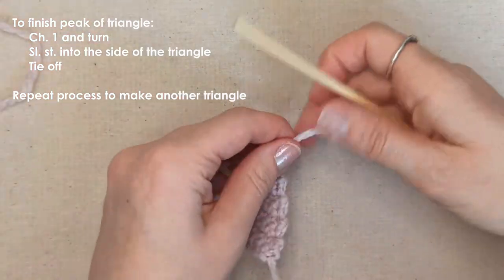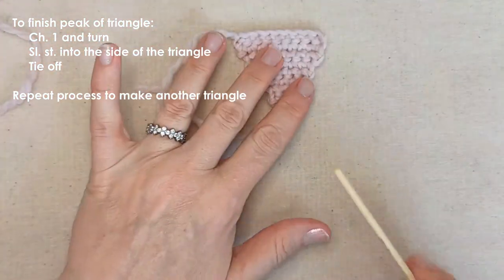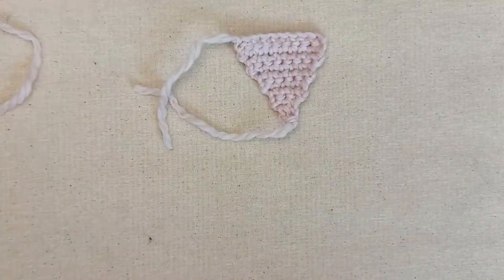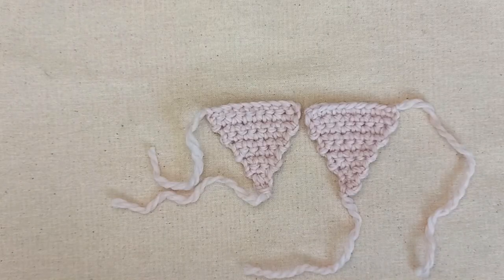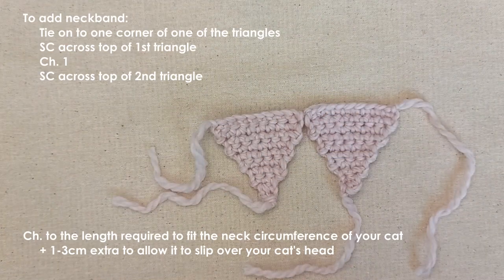Okay. So there we go. That's 1 triangle done. Now you'll just repeat, of course, and make another triangle. So I'll let you go ahead and repeat that process and make your second triangle, and I'll come back once I've done the same. Okay, so now we're going to attach a neck band to these 2 triangles.